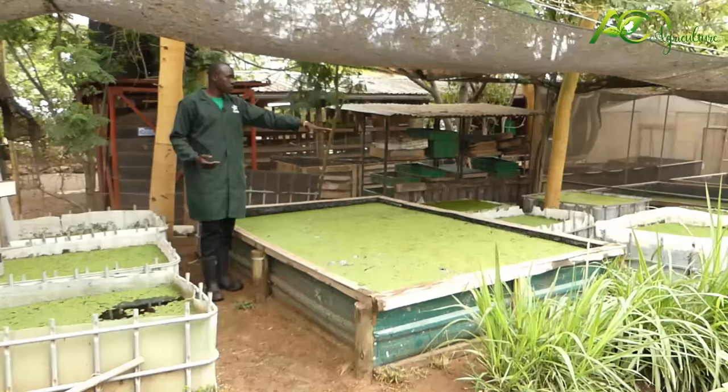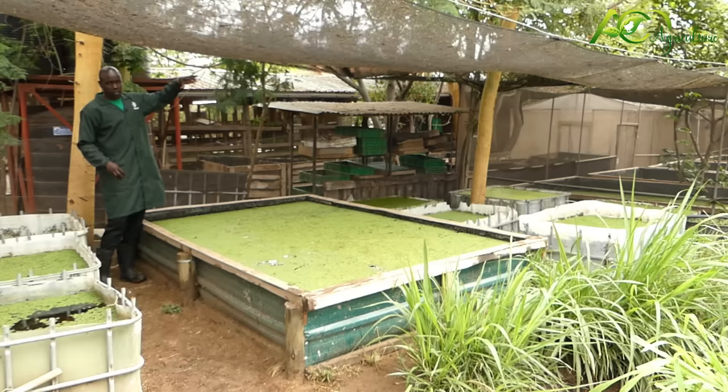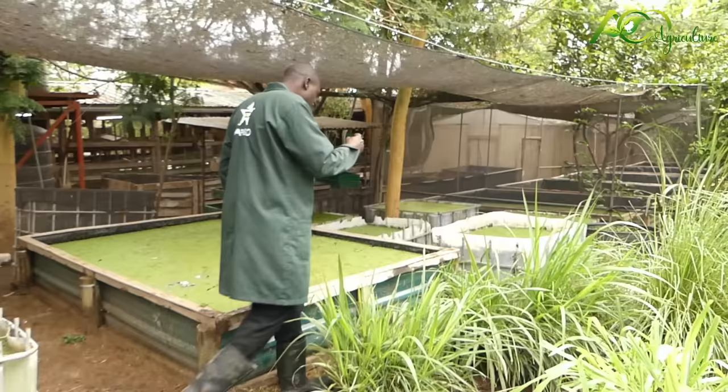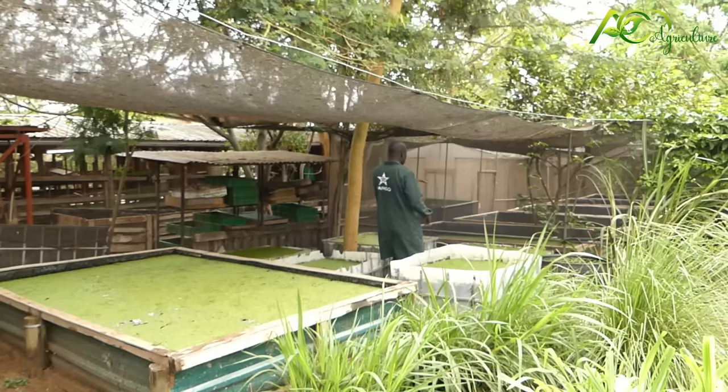We also have some other tanks — five small tanks. After succeeding, we also moved all the way down there. We have five of them and in one we've already started keeping catfish. But if you want to keep tilapia, you can as well, because this is the best feed for tilapia. So with all these three, we have Azolla in all of them. Why are we interested in Azolla? This is because it will enable us to keep fish for nutrition, as well as food for the poultry and also the animals. That is why we are increasing our production.